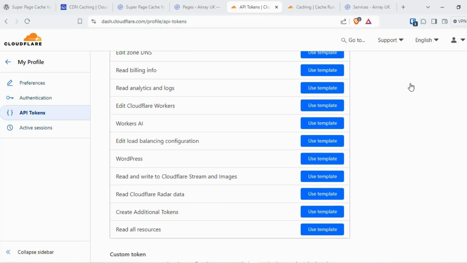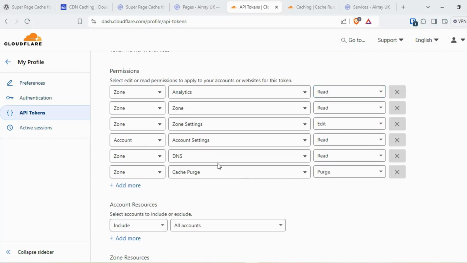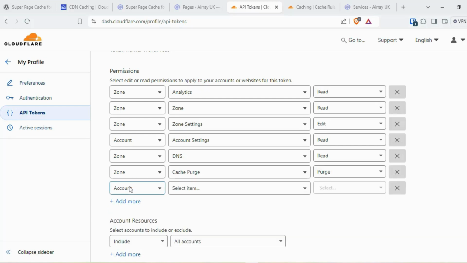They have defined templates, so I just used WordPress. However, this is not going to be enough because we need one more so that the plugin can create some entries, okay? So you will see in a minute.